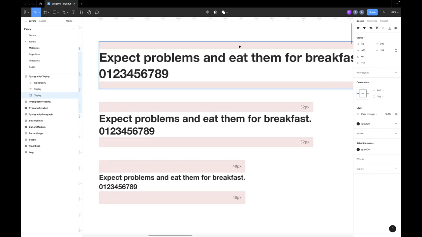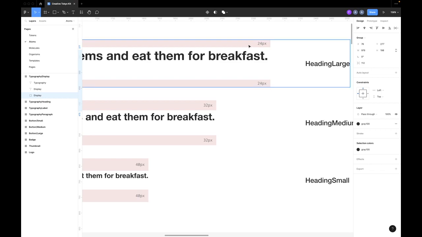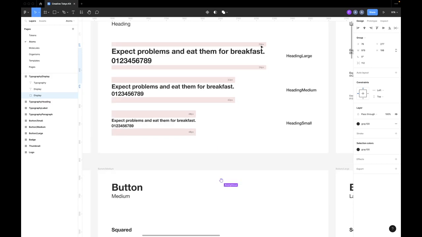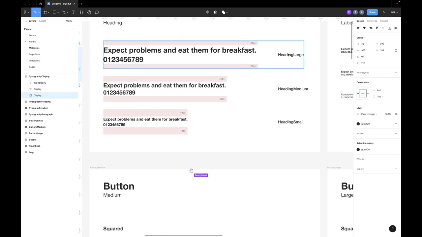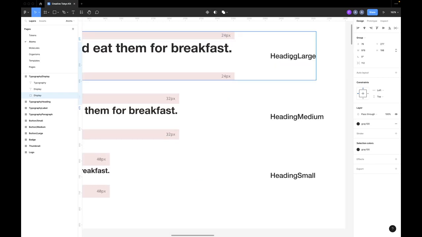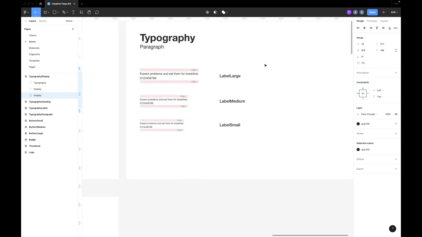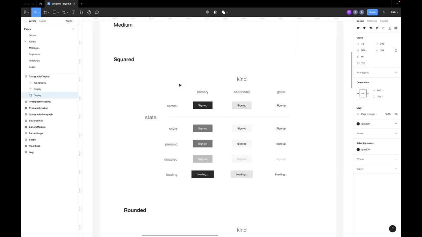I'm seeing that those red rectangles here are simulating some top and bottom padding. You can also see the value here, so there is no miscommunication. The name here again, so this is helping developers a lot. And if you are a designer and you do this, your developers will love you very much. So we have the labels, we have the paragraph as well with those red rectangles.